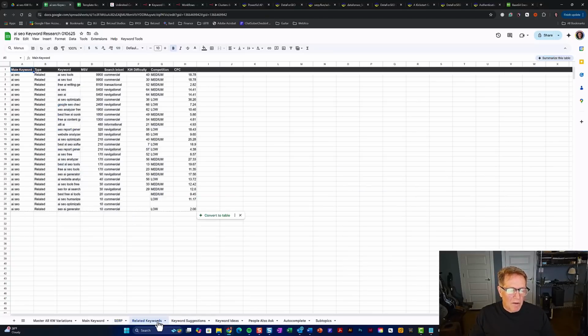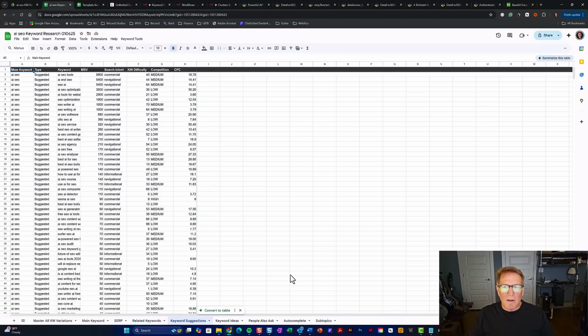And then the related keywords, this gave us 27, 28 keywords. These are related, as I said. These are all the different types of results: the search volume, search intent, keyword difficulty, competition, and CPC. You'll see when I go through the workflow that you get a ton of data, more data than you probably want. This just happens to be the things that I picked out and I think are probably most important. So again, here we are with suggested keywords. This is the suggested keyword itself, the monthly search volume, search intent, keyword difficulty, and competition.